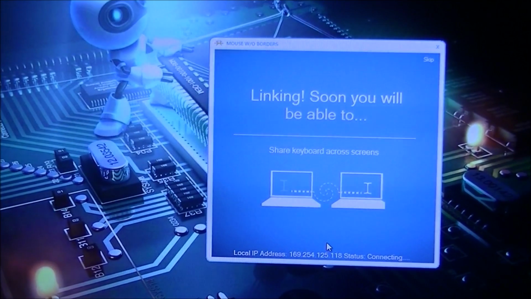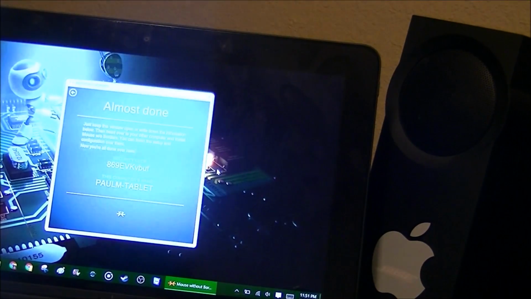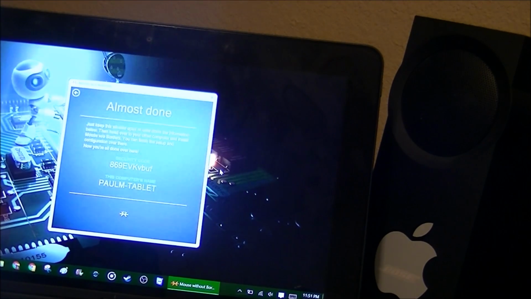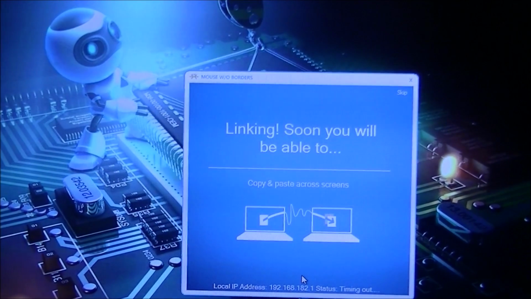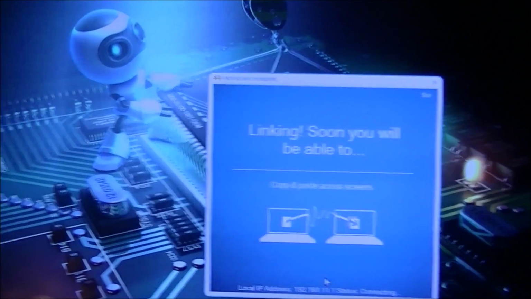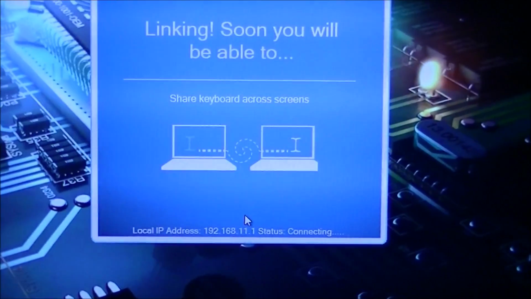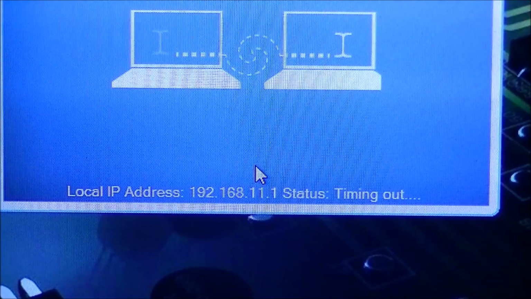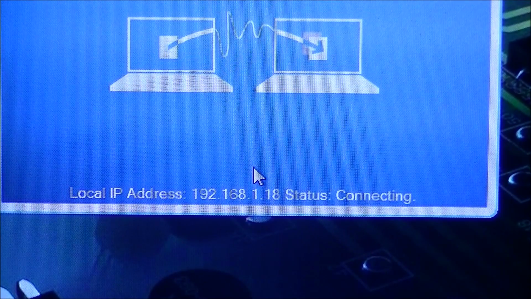And so if we turn over to the other PC, we should be getting something to pop up soon. So I'll be back once we get something to pop up. But anyway, it's going to do this, and eventually it'll connect to the other one and do something similar. So right now, it says connecting. So it's going to time out. It might do this for a second. Just give it a minute.